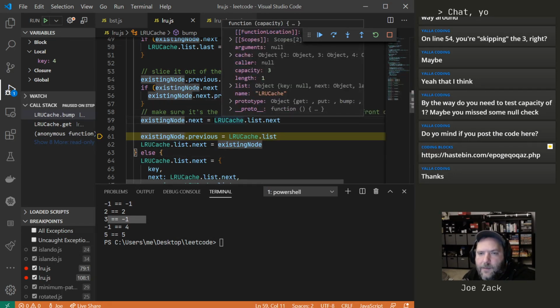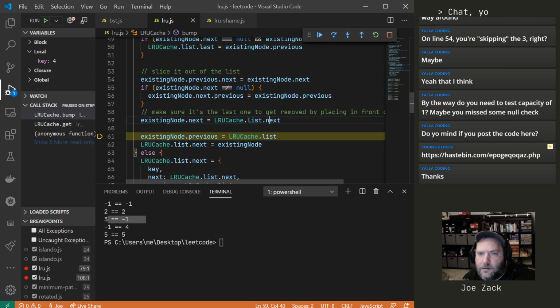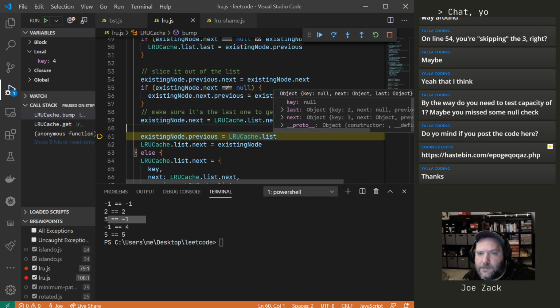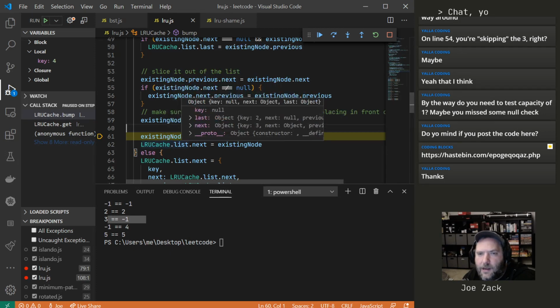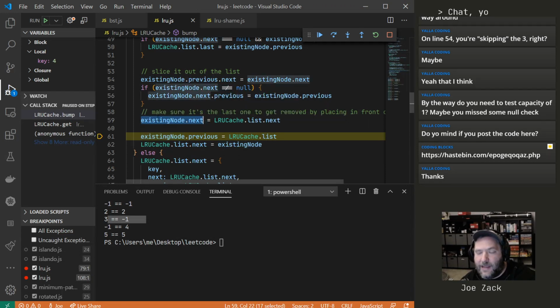So I bump the item in by inserting it to the next. Okay, and then existing node's previous, which is the head, equals that. LRU Cache dot list dot next equals existing node. So I never did this part.